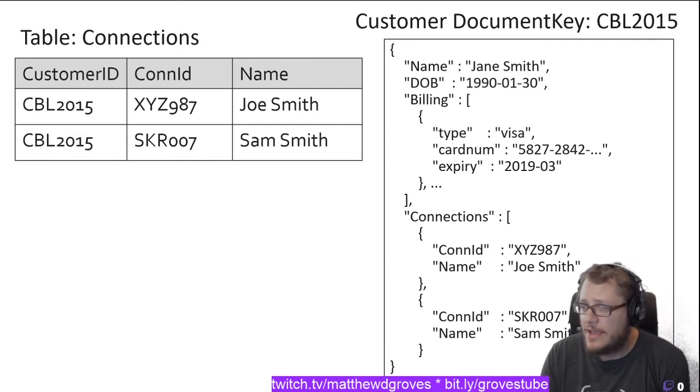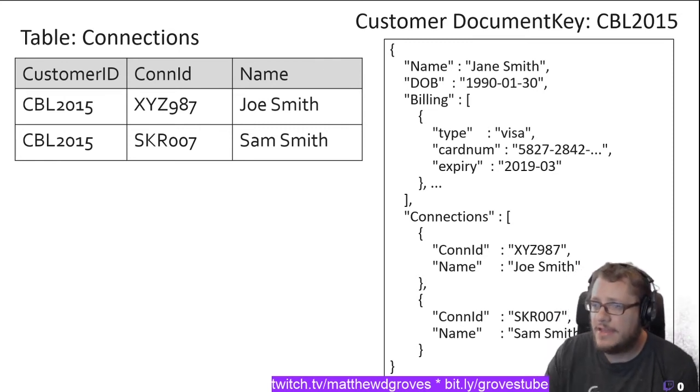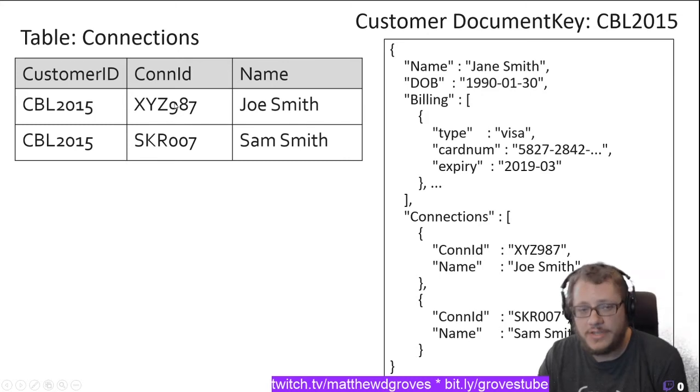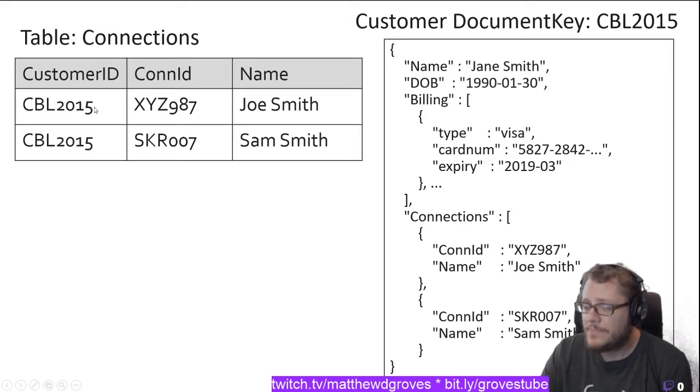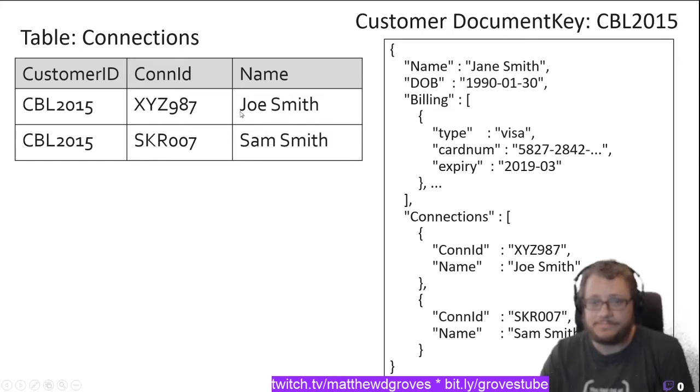Now, connections. This is an important concept if you're doing a many-to-many type of mapping. We're mapping one customer to another customer. In a relational database, we'd often create a mapping table or a join table, whatever you want to call it, that has this compound key, which is these 2 columns here, that consist of 2 foreign keys. So we're saying we're connecting this customer to this customer. And again, this shouldn't be named that; I have to update this slide. This should be information about the connection, like brother or father, something about the relationship.